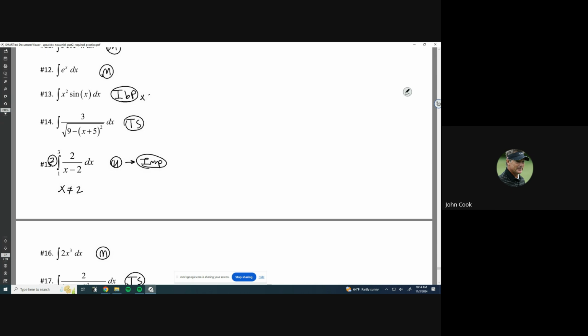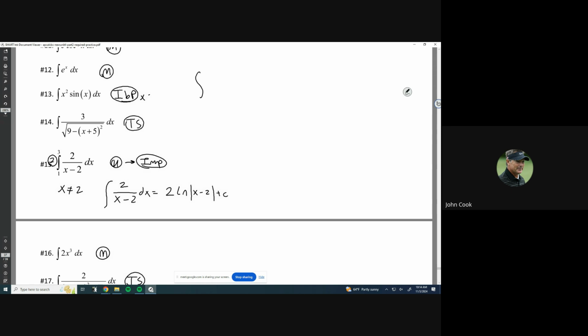So in an earlier video, we had done the antiderivative for this. So if I just look at the indefinite integral, 2 over x minus 2 dx, we got an antiderivative of 2 times the natural log of the absolute value of x minus 2 plus c. So I'm going to use that here in a little bit. So let's set this thing up first. So let's use the improper integral.